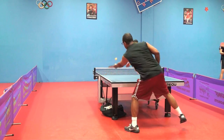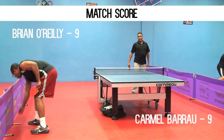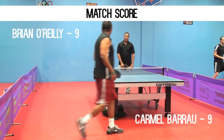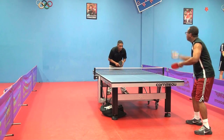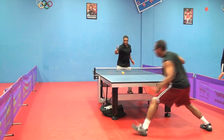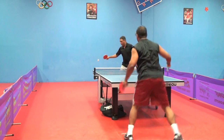Good underspin push with the opponent smashing the ball into the net — the score is now 9-0. Good serve, then an attack right outside the range again. Good ball placement. If you look at the opponent, he's in the neutral position and is not able to even make an attempt at the shot.